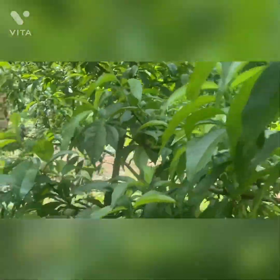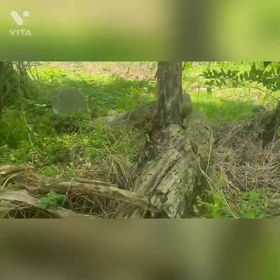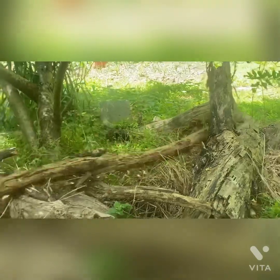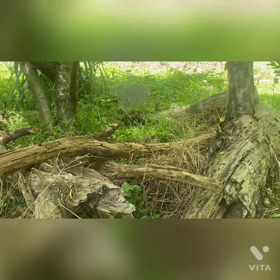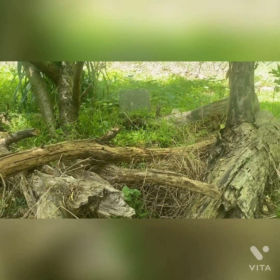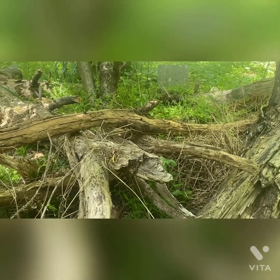Peach. Look at this — beautiful. So this is my manual. The manual I use is these — this is all I use. And grass, grass like these. I put them around the trees and just leave it there, and it's going to rot over time. Then I'm going to throw some dirt on top of this. So when the winter comes again, I take the dry grass and choke around here, so this will always have great soil around it.